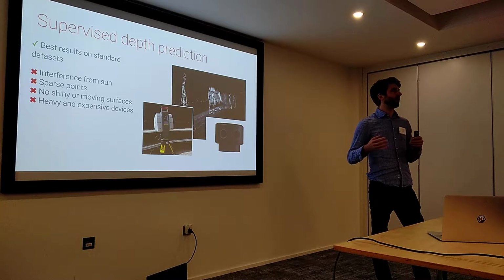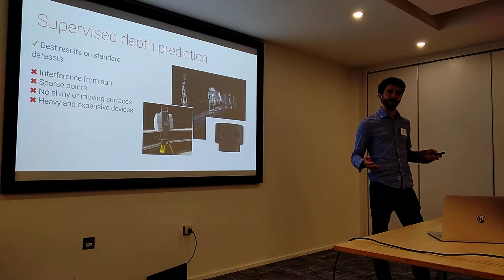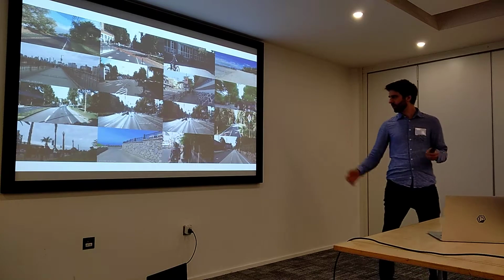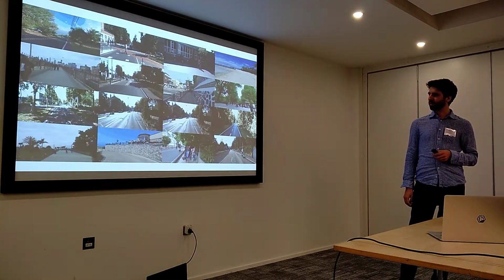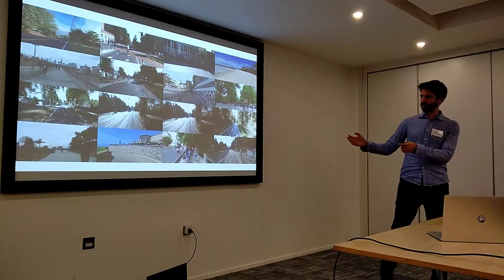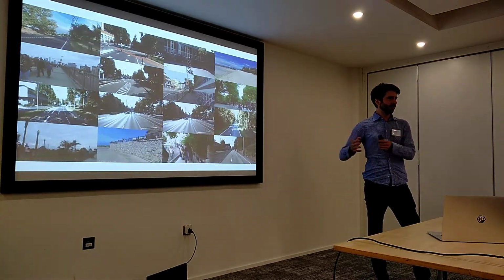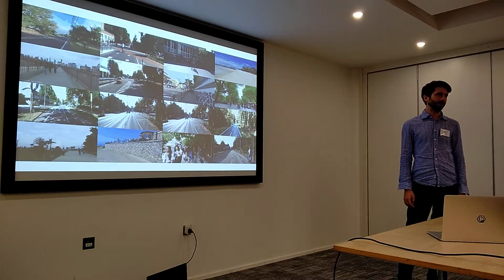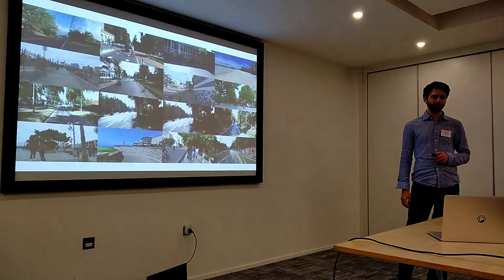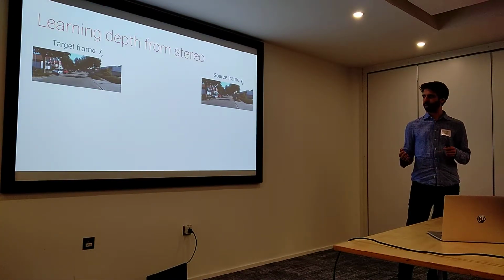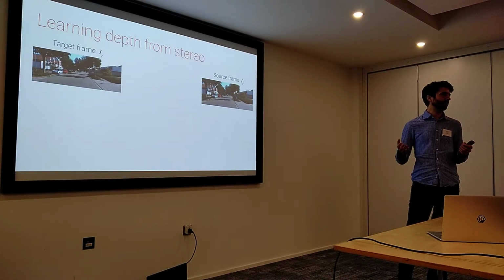So this kind of motivates the whole area of learning from something that's a much more prevalent sensor, which is an RGB camera, where there are many more orders of magnitude more color cameras in the world. And the question is then, can we learn depth just using color? And obviously we can. We know about learning, we know about geometry, and the first works that did this showed that you could learn about depth from stereo images.